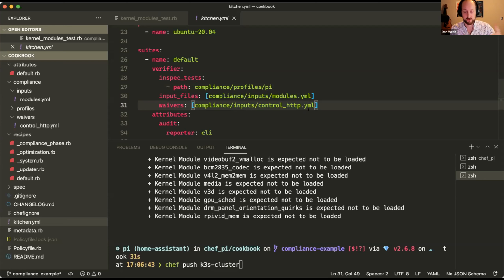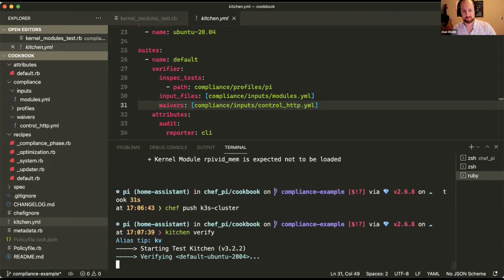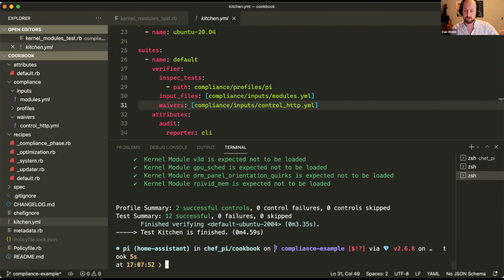So I can use the exact same thing for tests to verify that box as I can in the converge phase. So I can just do kitchen verify and make sure those things are happening, because the verify stage is super, super quick. As you saw here, if I do kitchen verify again, it's just going to run InSpec by itself. And that's really, really quick. So that's a nice way you can use both things at the same time, which is really nice.